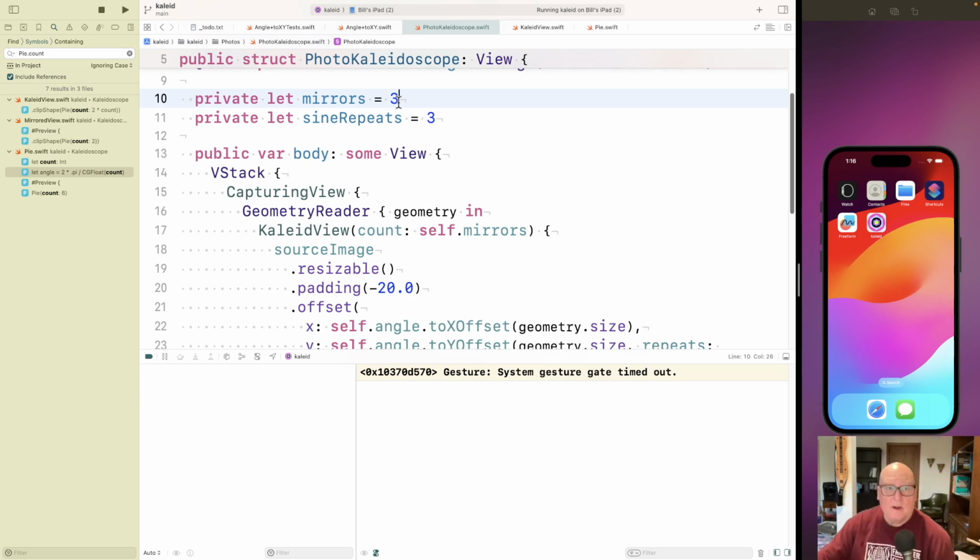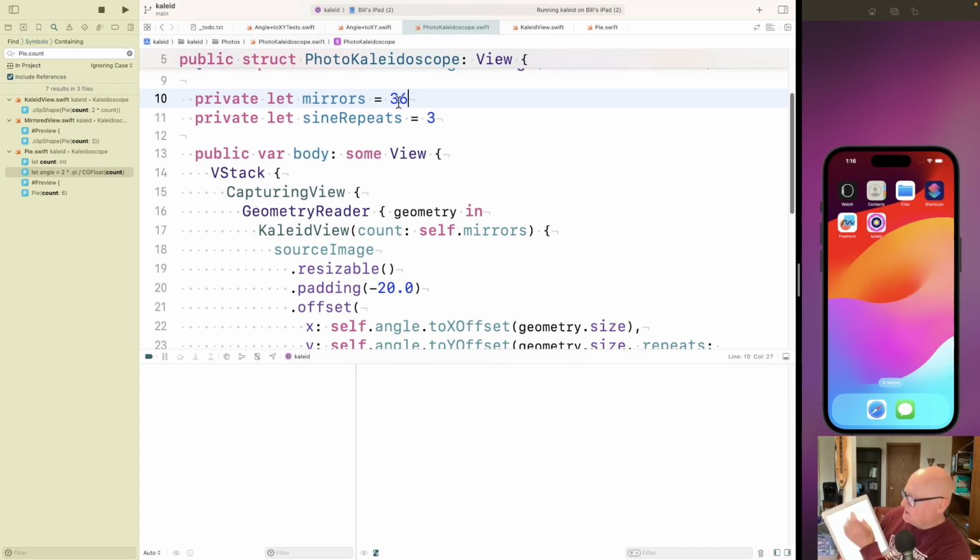Well, now let's go the other way. Let's do 36. I can do the math. Okay, so 36, it's going to be much smaller pieces. It's dividing the circle into 10 degrees, but then it's reflected, so it's really 20, or it's really 5 degrees.